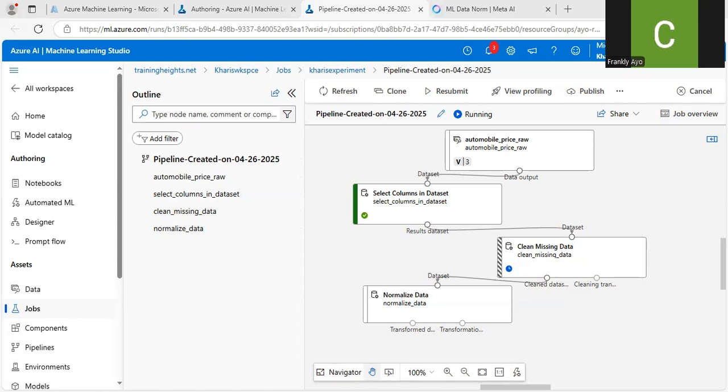For cleaning the data set, it was just three columns, so that shouldn't take time. So as I said, normalization ensures that no single variable dominates the predictive analysis just because of its scale.